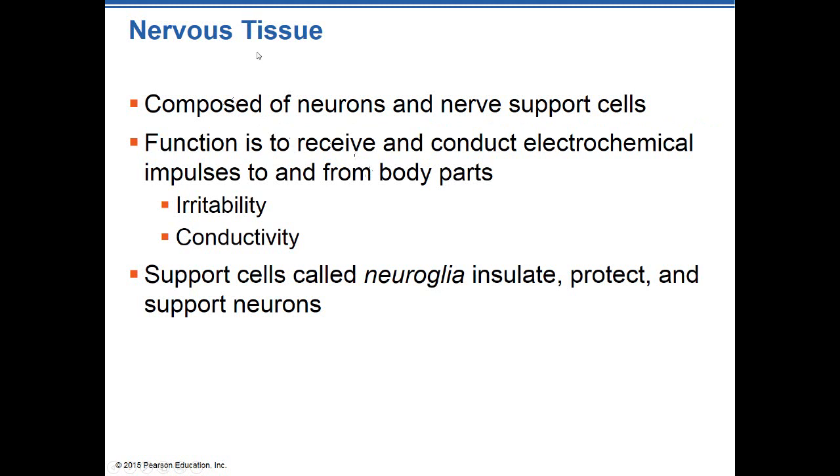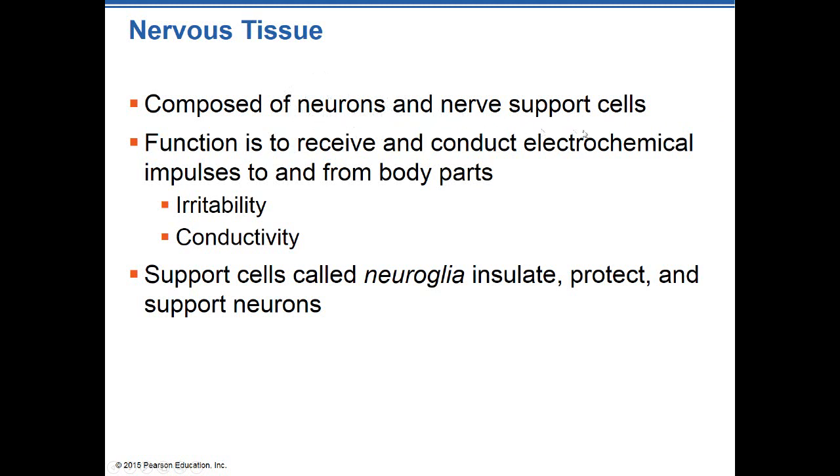Okay, last type of tissue you need to know about is nervous tissue. Now, this is the best one because there's only one type of nervous tissue. So this is pretty easy to know. But it's made up of neurons, and also there's some support cells. So the neurons are the actual cells that are kind of like the telephone wires that are connecting and sending and receiving signals from one part of the nervous system to the next. So they're really what you're interested in.